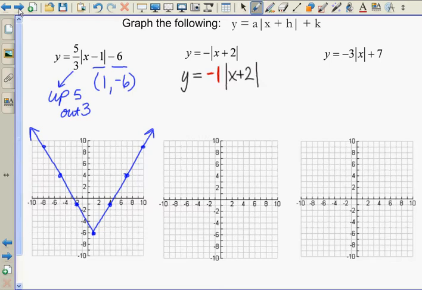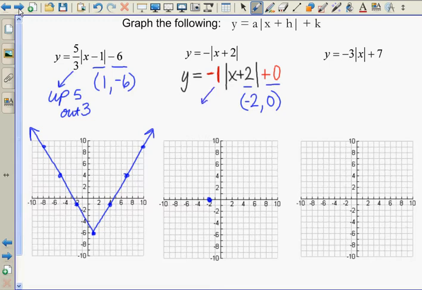Then we still have our absolute value of x plus 2. And then the number that would be added at the end, that has no purpose of showing, is 0, because when you add 0, it doesn't change anything. However, it's nice to see it there, because then it reminds us what our turning point is. So our turning point, remember, is coming from our h and our k. Opposite sign of our h, keep our k the same. So I'll go ahead and plot that. (-2, 0) is right here.